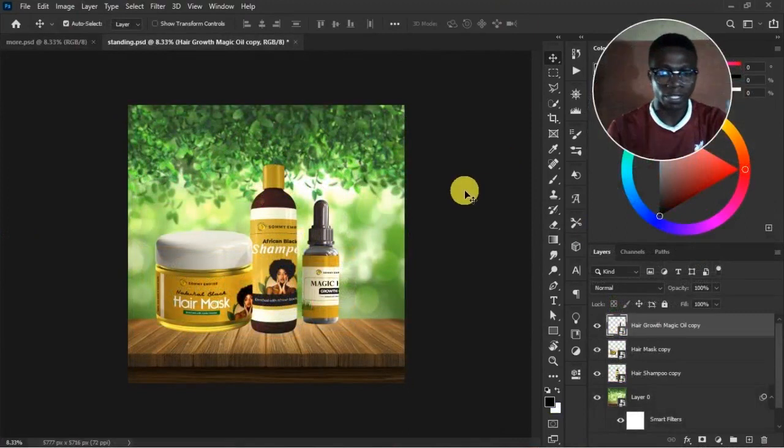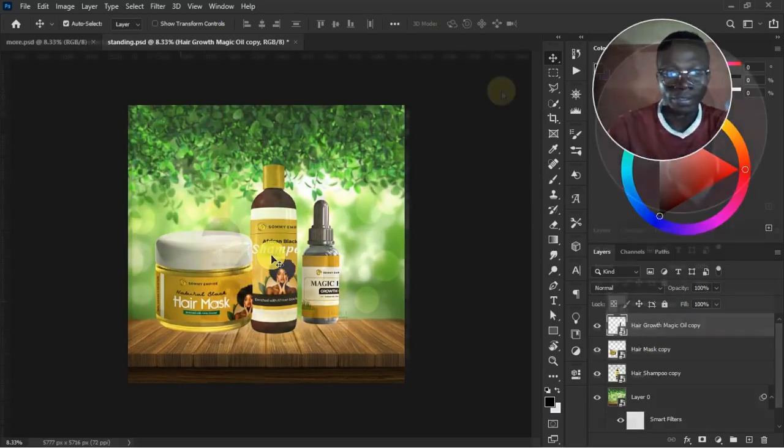So I actually did this branding for a brand called Somi Empire. Some time ago I did the label designs for the product. They deal in hair products and it really works like magic, just like the name Magic Hair Growth. When I saw the effect, I was super impressed, so I was really happy making the designs for them. They have this special magic hair oil, hair shampoos, and creams, leave-in cream and different creams. But we'll be working with these three products here for the design, keeping it simple. So let's get back to the tutorial.